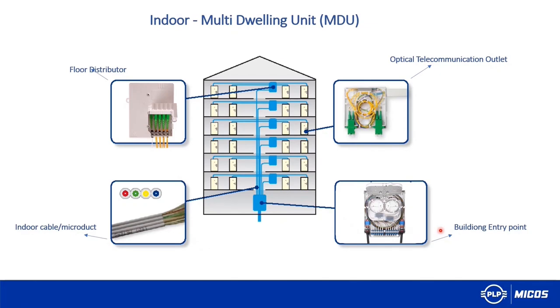Basically here on this graph, you can see that we have some basement box. So I come with the cable inside the basement. I do the basement box, and then you continue on floors or on every second floor, every third floor, it doesn't matter. And then from there, you feed the apartments. So basically, this is the basement box. This is the possible floor box. And this one is the mini telecommunication outlet, and you can use any type of cables.